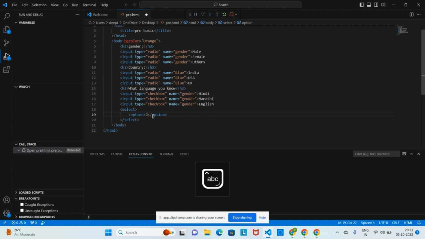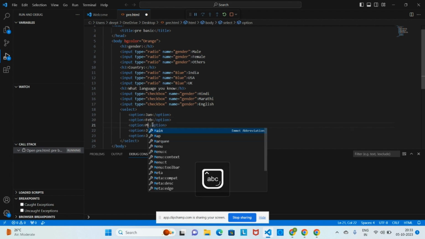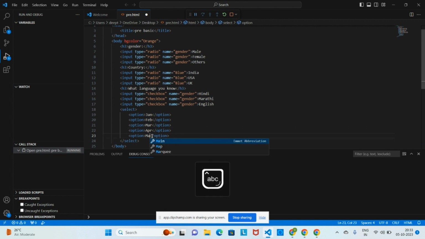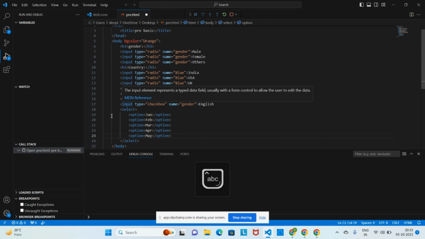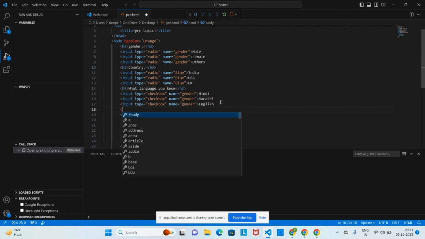Suppose I have January, then I will copy it again and again, about 5 times, with Control V. Now I will write here Feb, March, April, May. And now before going ahead, I will give the heading as month.